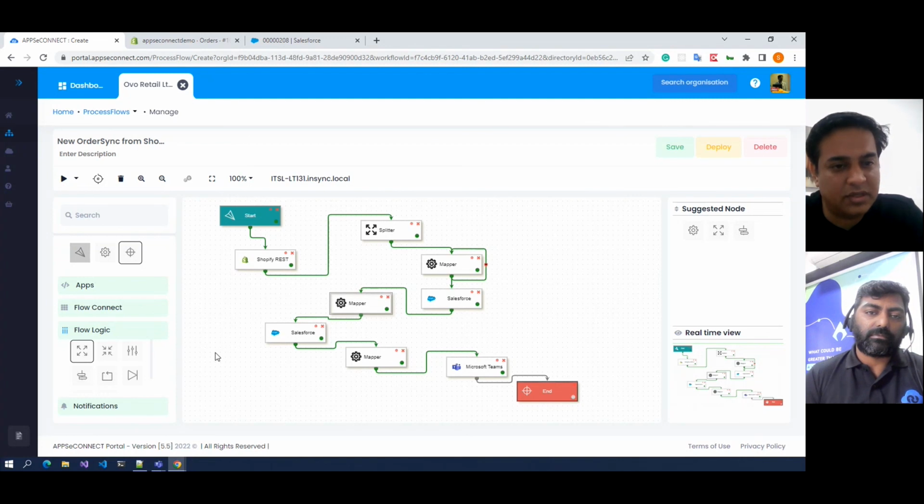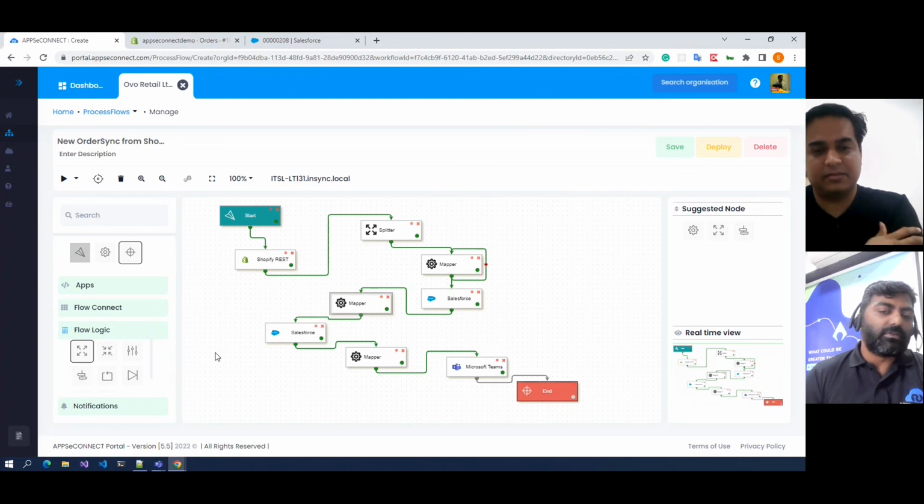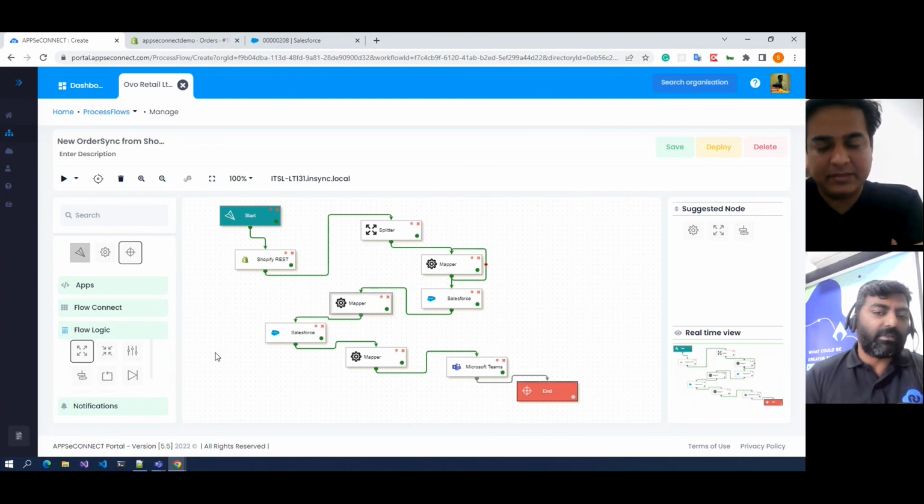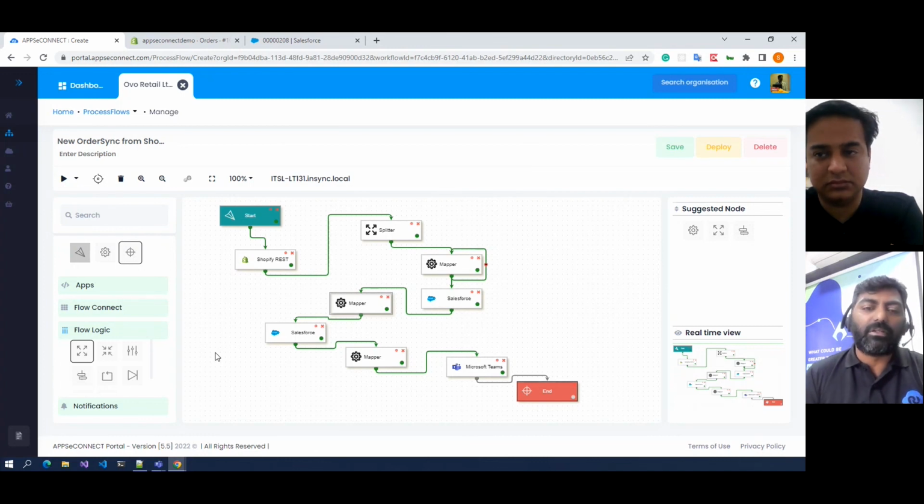The next question, Summer, is probably up to you to answer: how long will it take to integrate solutions like SAP and Salesforce using your platform? Okay. In FC Connect, we have a lot of standard packages ready, available for Salesforce, SAP, Microsoft Dynamics, and other applications, including renowned e-commerce and CRM platforms.